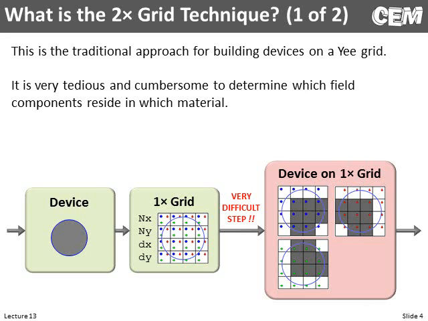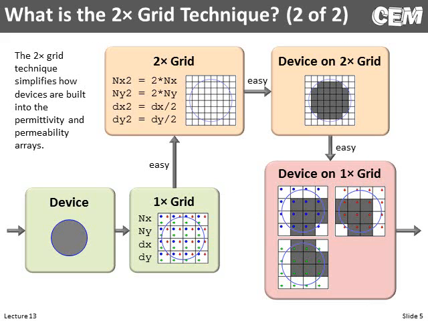So as an alternative to this, I'm going to introduce what we call the 2x grid technique. And it's simply this. It's just a way to calculate where everything goes and to place everything on the ordinary grid. And after that, once your device is on the grid, the whole 2x grid thing is gone. We don't touch it anymore. And very often I see students write codes when they calculate fields and they're analyzing transmission and reflection. They go back to 2x grid stuff. And it's just a very temporary thing that we do.